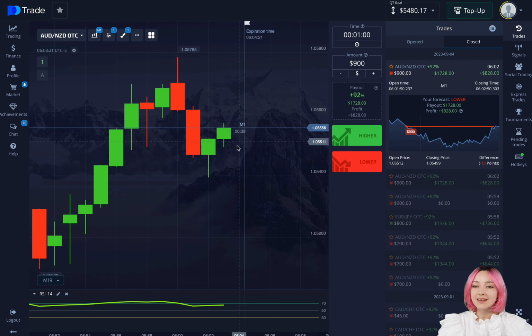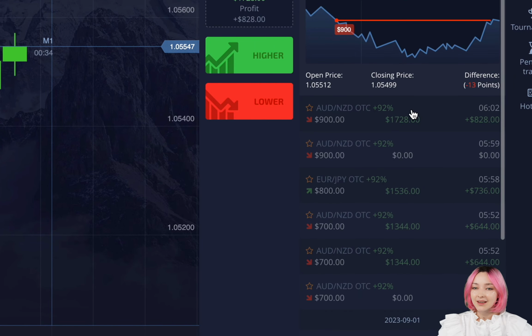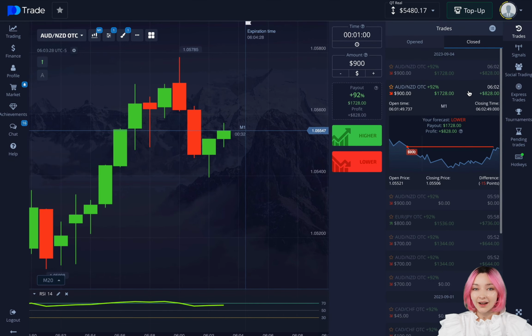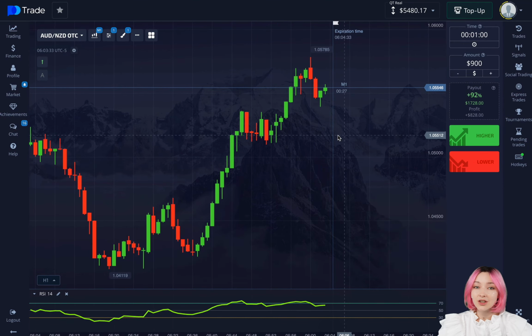So as we can see, the candle forms in red. Here are the two deals that have got us profit. Unfortunately, they weren't entirely captured on video. Some kind of a glitch happened.